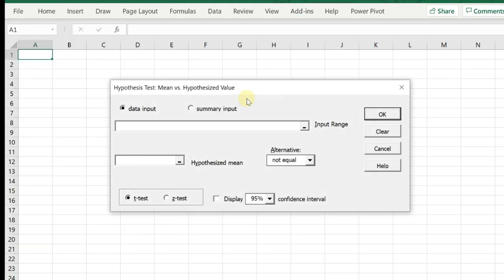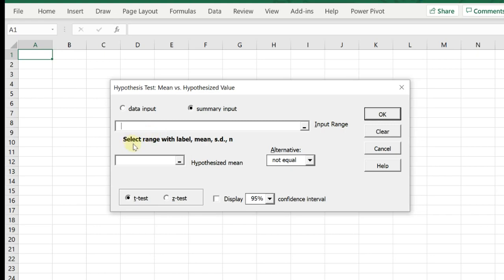And this is our dialog box, the pop-up that comes. Now, for this example I have, you don't see the data, right? We don't see those 50 weekly production figures. So we don't have data input. I'm just going to go summary input. Now in the summary, notice when I selected it, the active cell is here, your input range. Megastat is expecting a range of information, not the data, but information, the statistics, if you will.